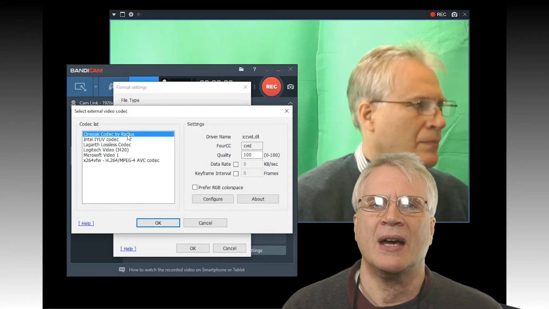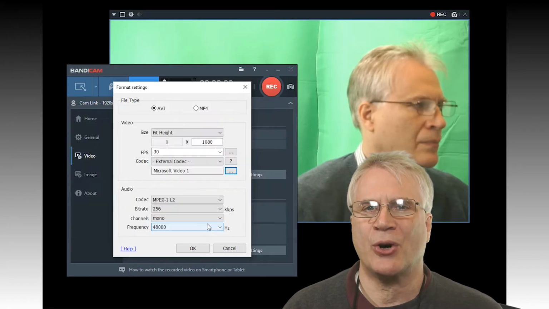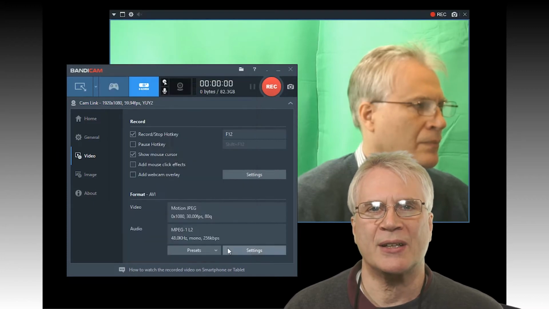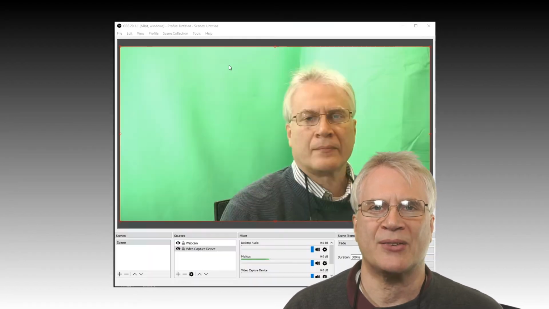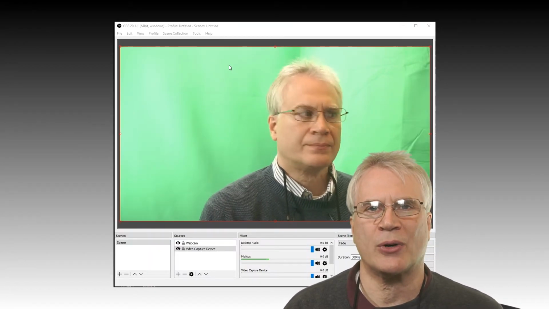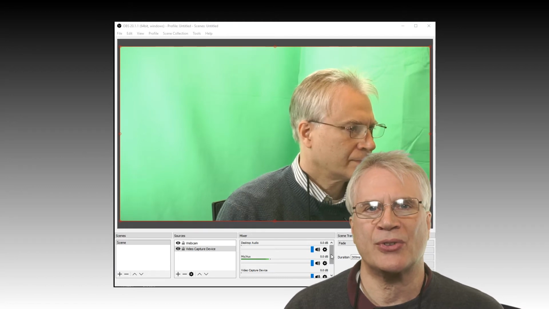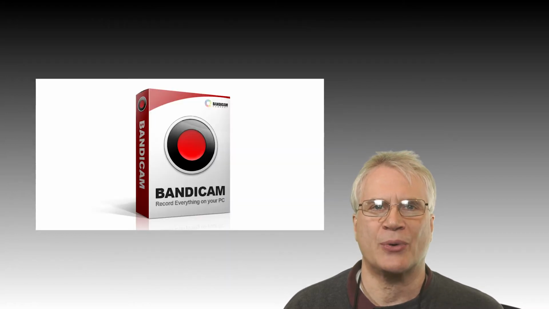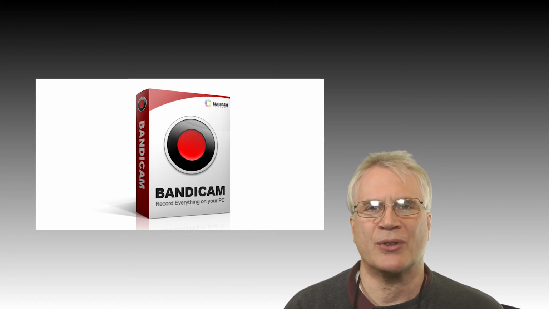I picked the motion JPEG codec because it allows for fast scrubbing in the Premiere timeline, and the quality, which can be set to 100, is very good for green screen or chroma key work. I also tried OBS, and although it is fantastic software, it only records in H.264, which does not scrub well in a timeline, especially when applying effects. For me, going directly to motion JPEG is well worth the $40. I've been using it for years.